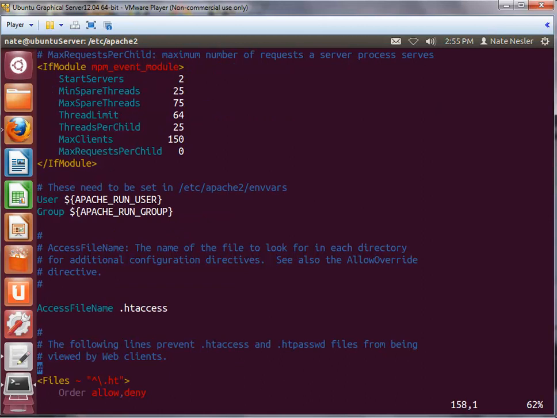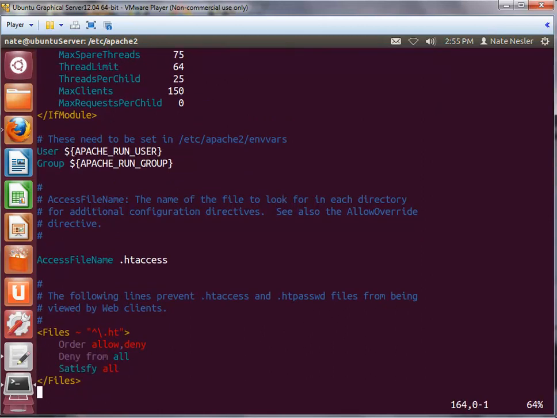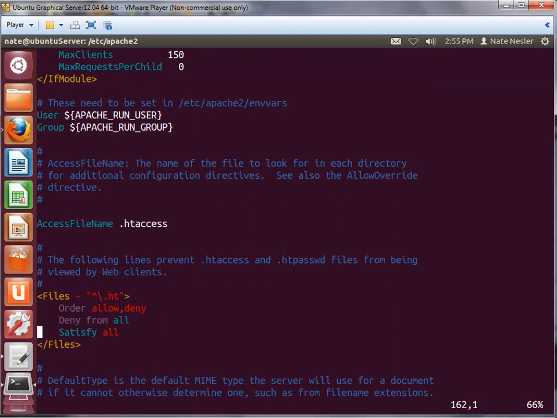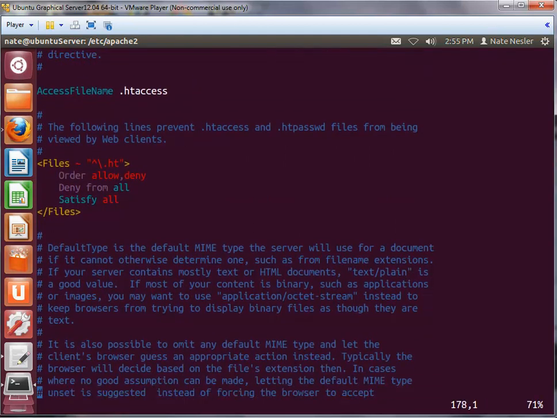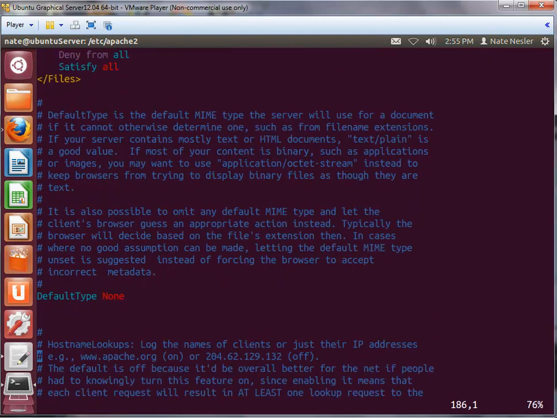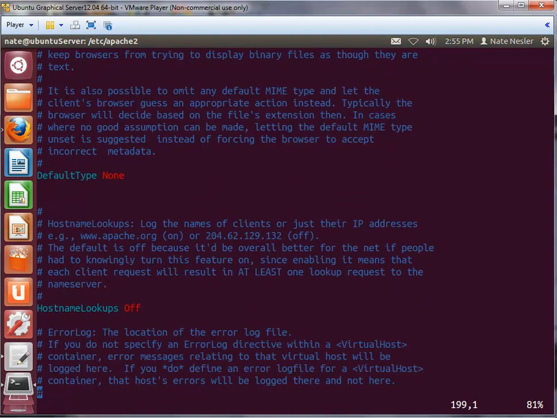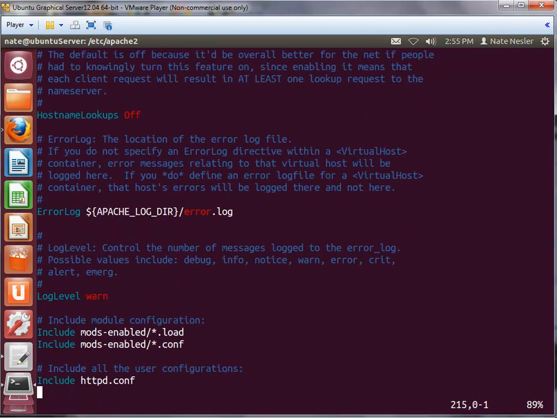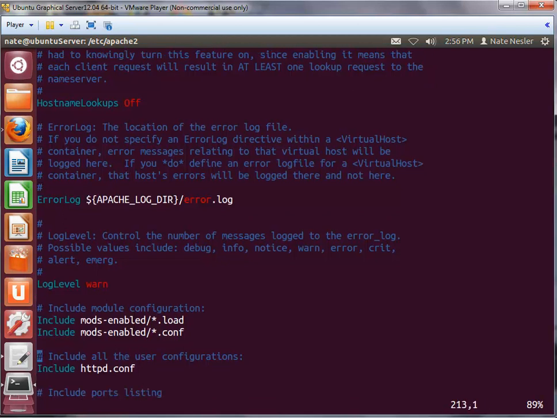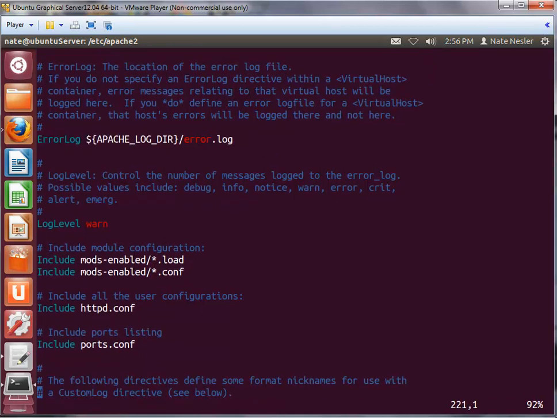Here's your group. Here's your .htaccess file. We'll be getting into this later on. This is for security, and here you get some allow, deny type stuff happening. We'll be getting to error logs and different log levels. We'll have a dedicated video to that. Here's different mods, how to load them, configuration files.